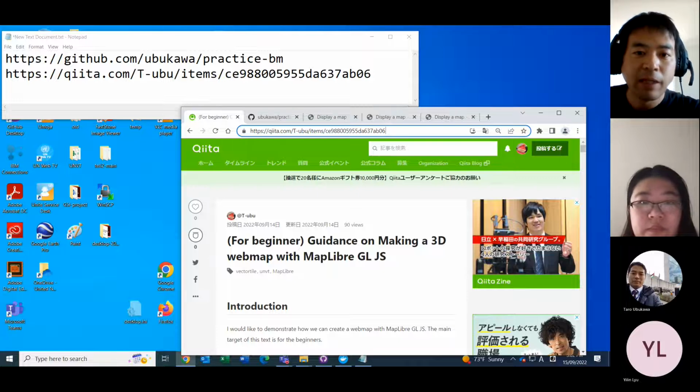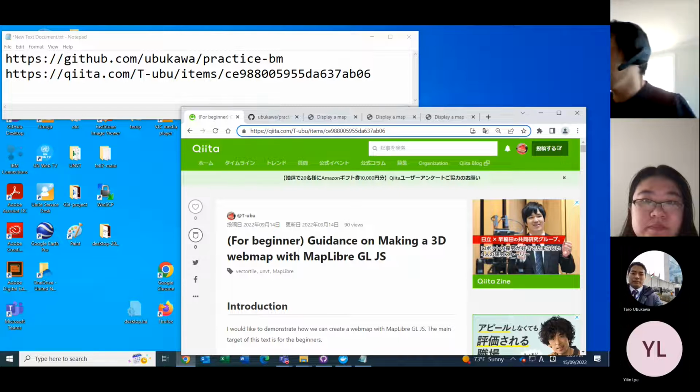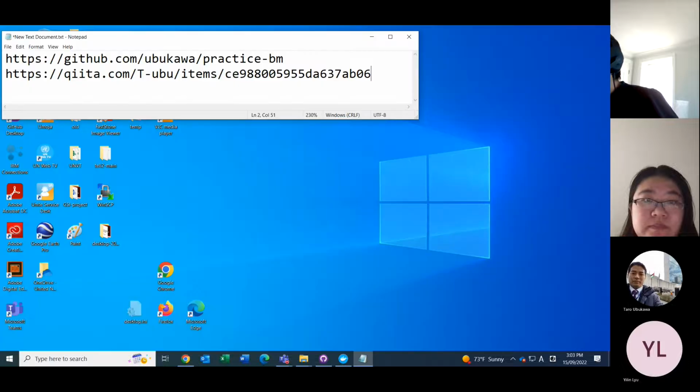a vector tile. And because I got a request for a 3D map creation practice, our practice will cover how we can make a terrain 3D vector tile map, or maybe, of course, we could include raster. And also, if we have enough time, we could explore the comparison map. So let's get started. And before that, let me explain.